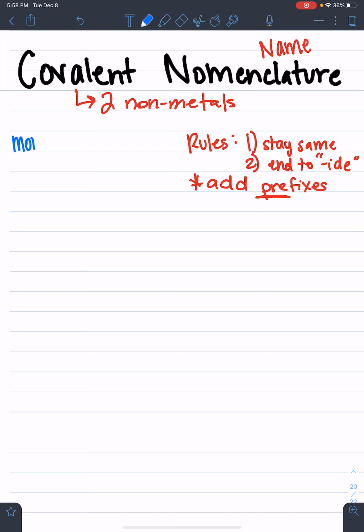Alright, because of the timing and things this year, I'm not going to make you guys memorize these. So don't worry about memorizing them. You'll have them on the test, or you'll be allowed to look them up on your test. So here are the prefixes that we're going to use in this class. In other classes you might use more, but we're just going to use 1 through 5. So mono is 1, di is 2, tri is 3, tetra is 4, and penta is 5.